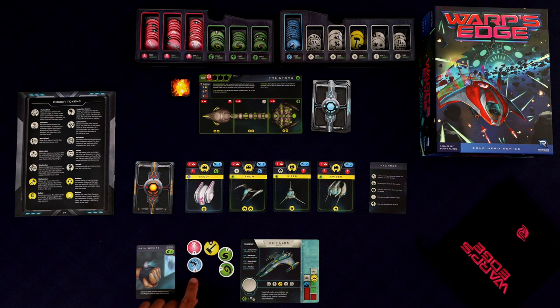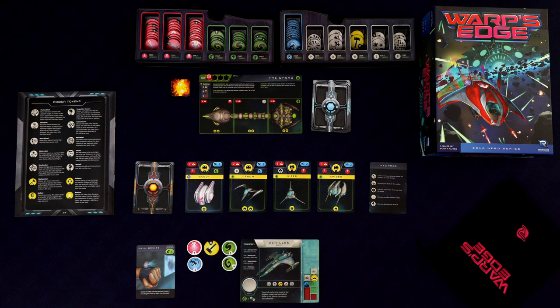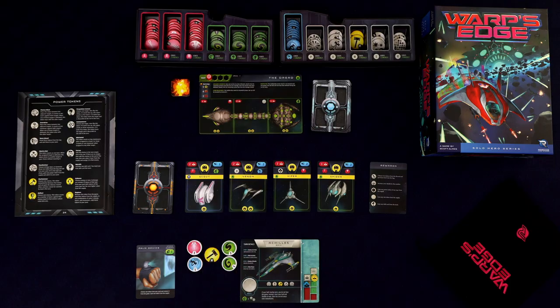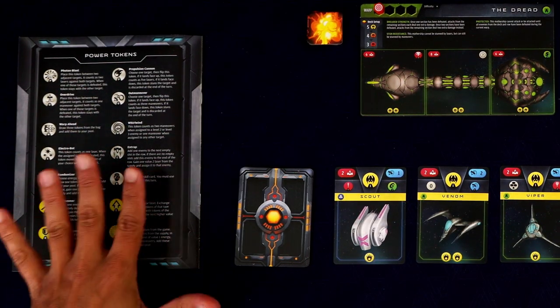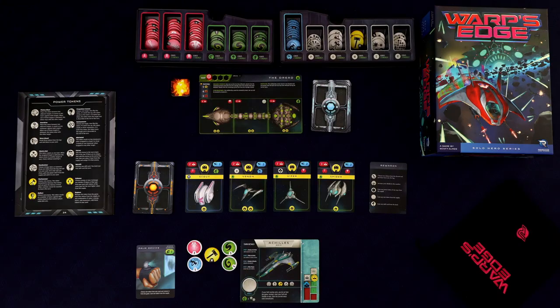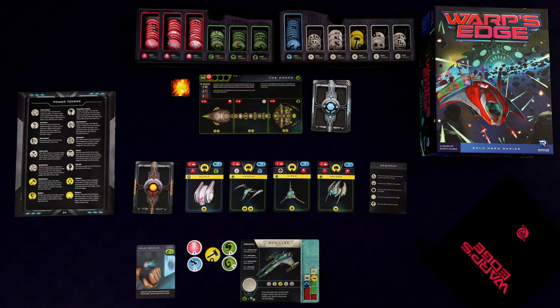We have this 1 maneuver. We have a 2 and a 1 energy here. So we have a 3 energy. And we got our special W power token. And we have a nice handy dandy little guide here for all of our power tokens. This happens to be the Warhammer, which lets us just spend this to destroy an enemy completely outright. But there's a little bit of a consequence to that, and I'll show you that in a minute.